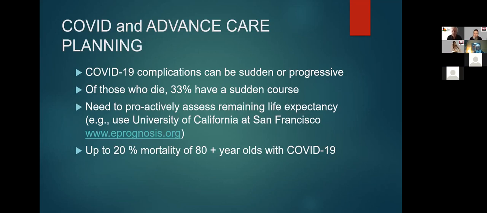And I just want to point out that there are two concepts. There's absolute life expectancy, and then there's quality of life expectancy. And usually there's about a 2 to 3 year distance between those two concepts. So somebody might live to be 88 years of age, but they will have endured 3 years prior to that of a slow, debilitating process. So if somebody has several debilities or impairments of activities of daily living, they, by definition, are in that window of a 2 to 3 year period that will likely occur before they pass away. And then also just recognizing that last point there is that there's 20% mortality with COVID in 80-year-olds. Next slide, please.